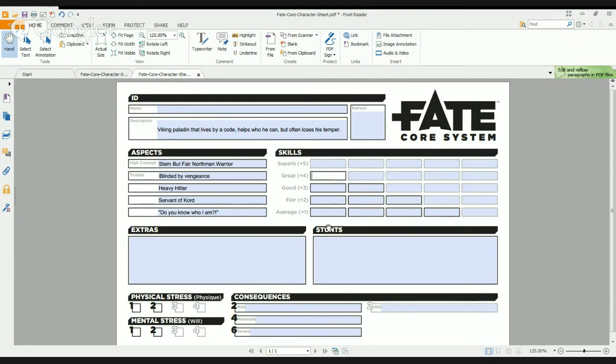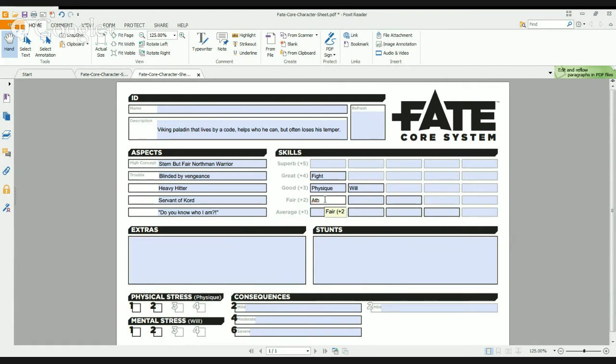So Hakon is a big, tough guy. I would make his best stat fight, which is fighting up close and personal. Then I would give him physique, which is toughness, sort of physical strength, that kind of thing. I would then give him will. Will is sort of mental strength and toughness.